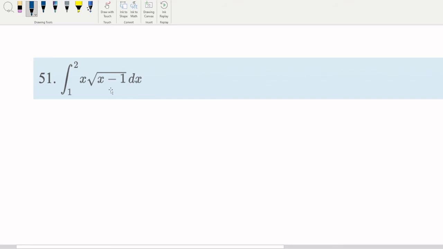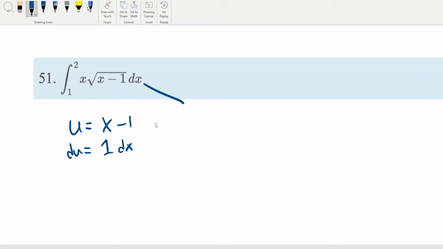All right. So we've got this one here. Now let's try it out. So again, function inside another. u equals x minus 1. du is just 1 dx. So let's just see what happens. Do the substitution. And again, this time we'll just practice, we'll just ignore the bounds for just a moment. So we get the integral of square root of u.